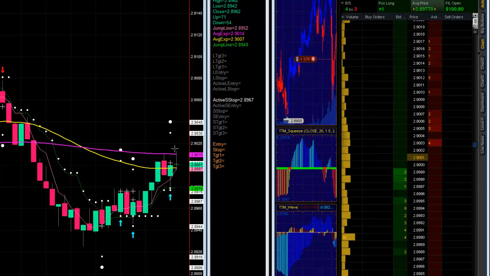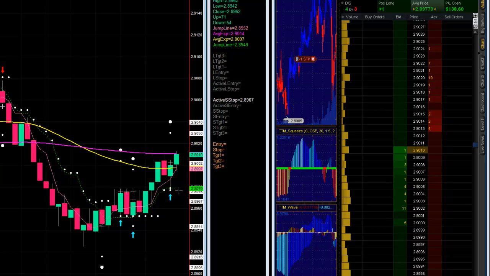Got a key level it's playing with here. I don't want this to come all the way back down. That would not be good. At least this way I got something out of it. And hopefully we push higher and I make the rest up on the trailer.